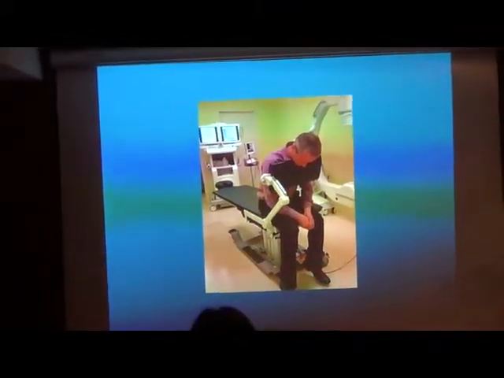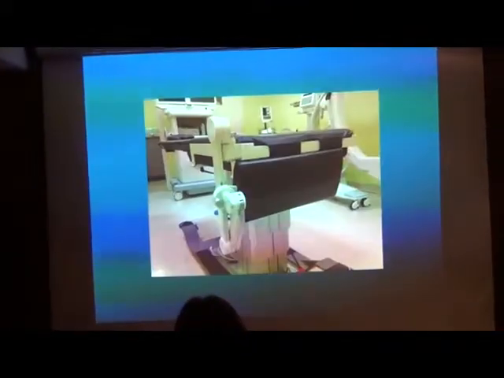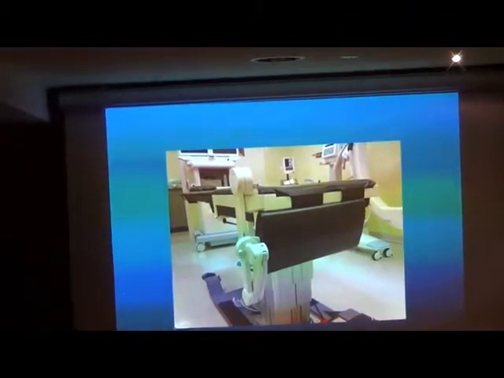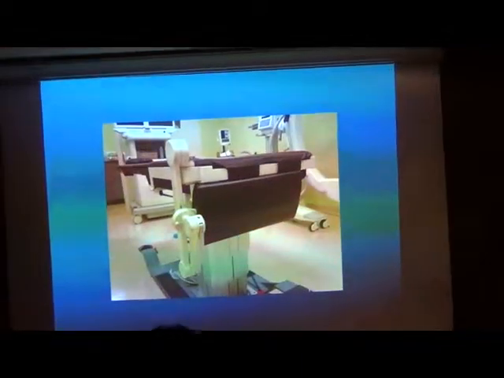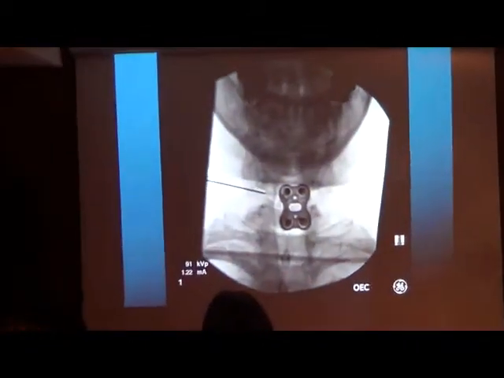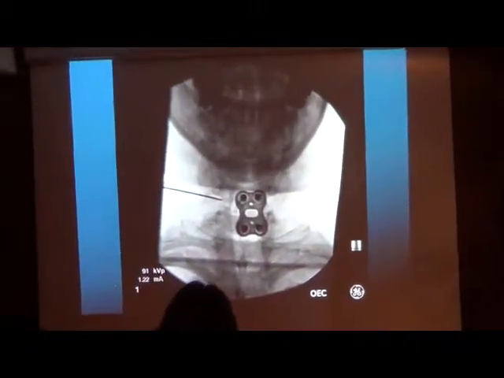Okay, I'm sitting, demonstrating how I position my patient. And this is the way I save it. I mean, it doesn't take any room, and it's just stored by the table. Sure enough, I have two patents on the issue. And here I demonstrate how I do this procedure in the sitting position with the Fluorarm.